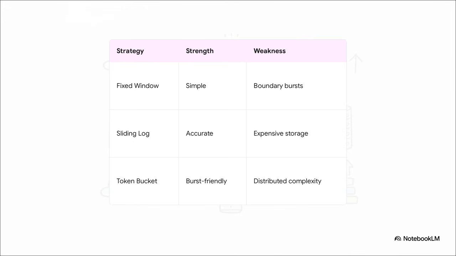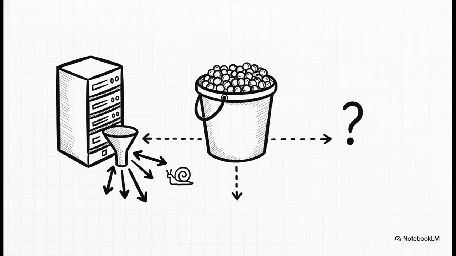Super accurate, sure, but it requires incredibly expensive storage at scale. So, that leaves us with the industry-standard token bucket. It's fantastic for handling traffic bursts and giving you really smooth limits. But it's notoriously complex to implement in a distributed system. And honestly, that was it. The real challenge wasn't actually picking the token bucket algorithm itself. The absolute nightmare was figuring out where to store the bucket.